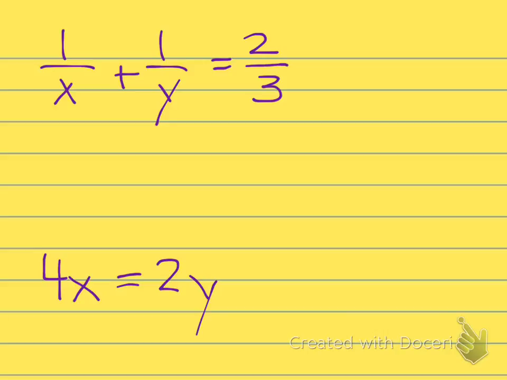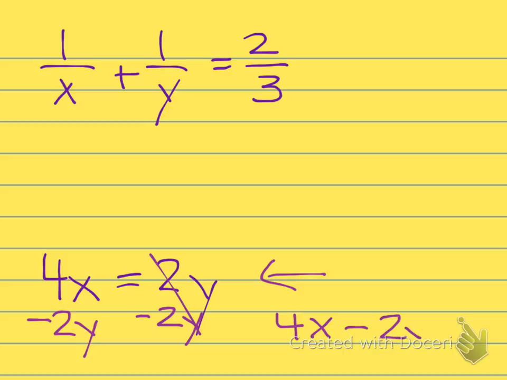Standard form basically is just the x and the y terms on the same side and everything else on the other side of the equal sign. So if we're trying to put the x and y terms together here, we would either need to bring the y over to be with the x or the x to be with the y. So I'm going to bring the y over, and that gives me 4x minus 2y, and since I have nothing left on the other side, I need to write that as equal to 0. And that would be all I'd need to do here for standard form, since this is a linear equation.